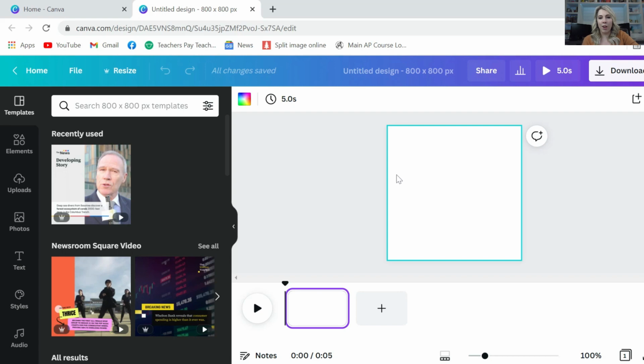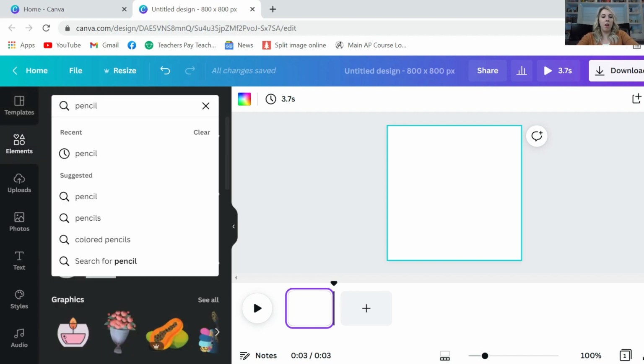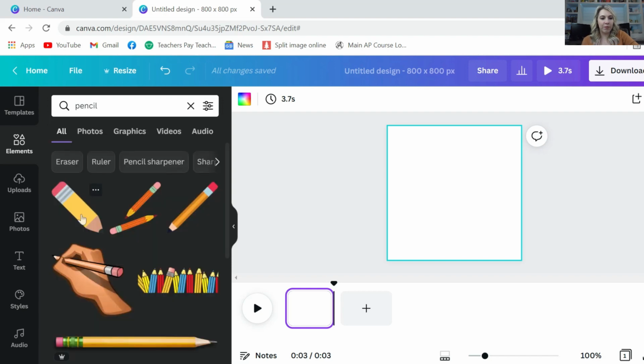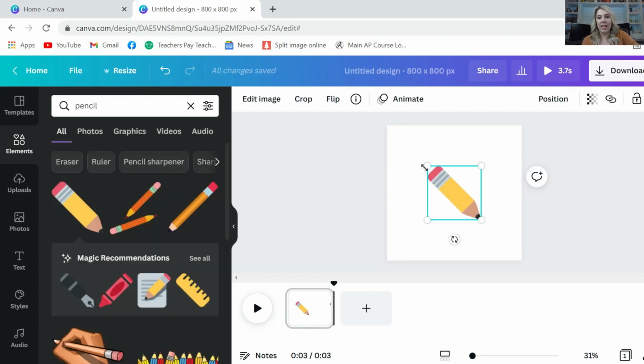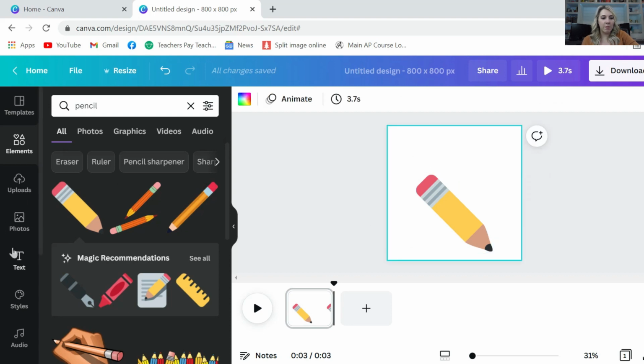A template would be a little bit harder just because these slides here are going to be very fast. They're going to be just about 0.3 or 0.5 seconds long. But go ahead and decide what you want your GIF to be, either a giveaway or to catch the attention of your followers or just a fun quote. Let's go ahead and make a fun quote. Let's think of a pencil and we can do, "Our learning is on point." So I'm going to take this pencil image and I'm going to add it here on my template. Then I'm going to go ahead and add some text.